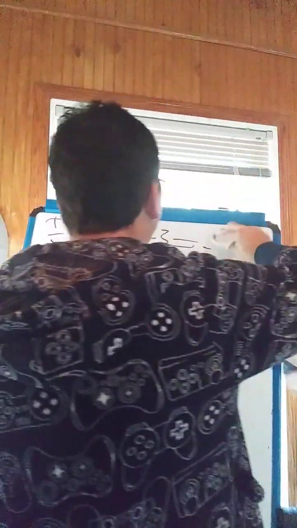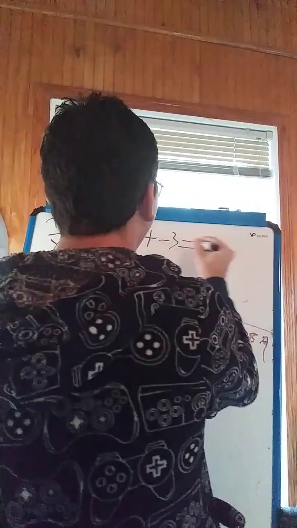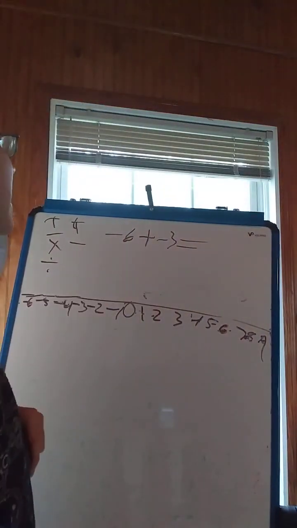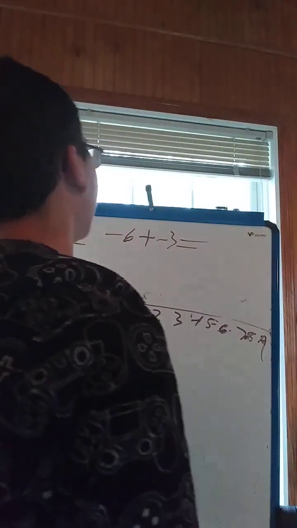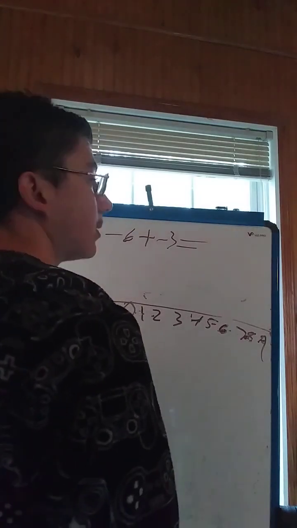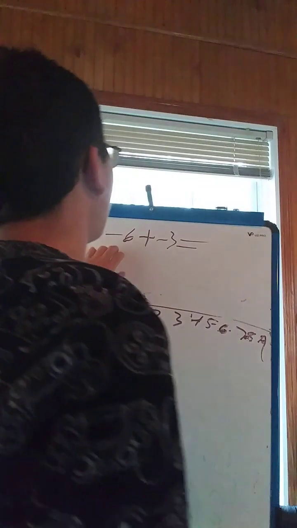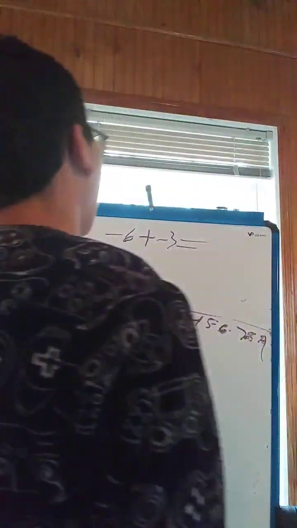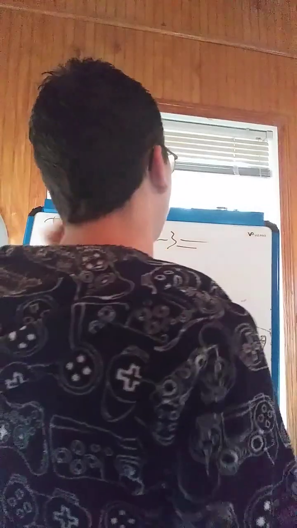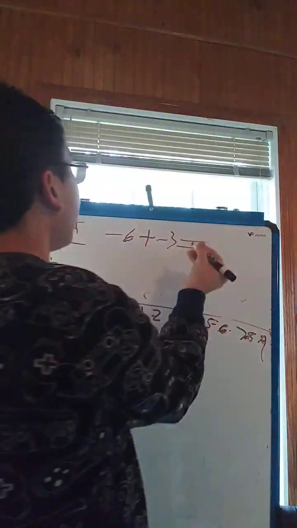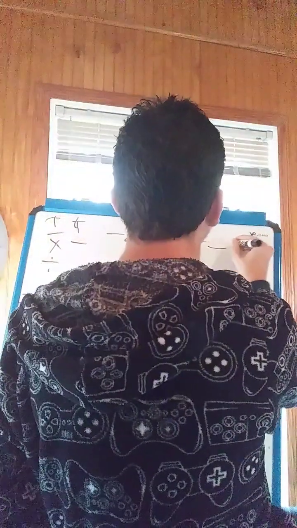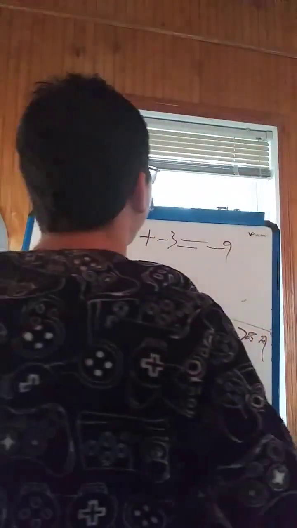Now, let's do that same problem again, but let's make the 3 a negative. Well, both of these are negative. So, negative versus negative equals negative. So, spoilers. Both of these are the same signs, which are both negative, so we add. When the numbers are the same signs, we add: 6, 7, 8, 9. And both of these are negative, so we just keep the same sign, negative 9. So that's how you solve those problems.